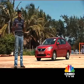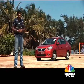Sea, sand, surf, and most importantly, sun. It feels good to be out of the incessant rains of Mumbai. I'm at the temple city of Mahabalipuram today near Chennai and I've come here to drive a car from a Chennai-based Japanese manufacturer, and conditions couldn't be more perfect — a bright, sunny day to drive the new Nissan Sunny.